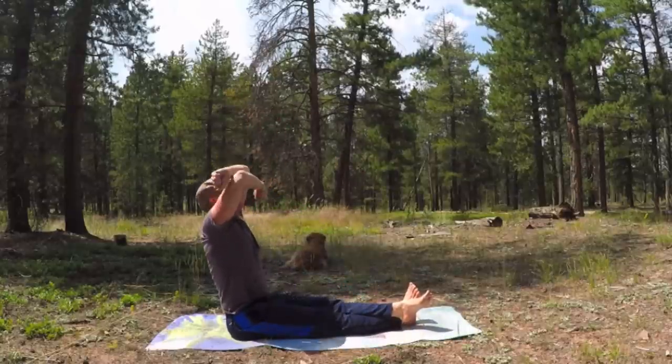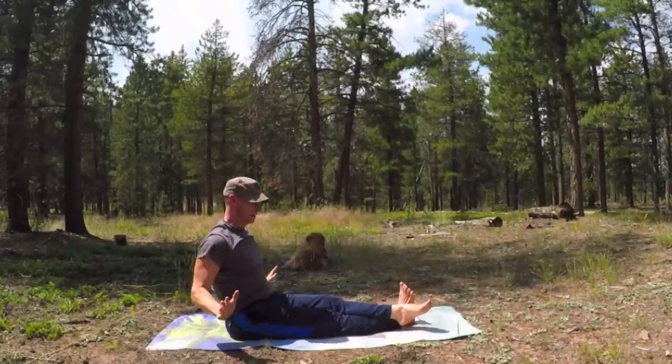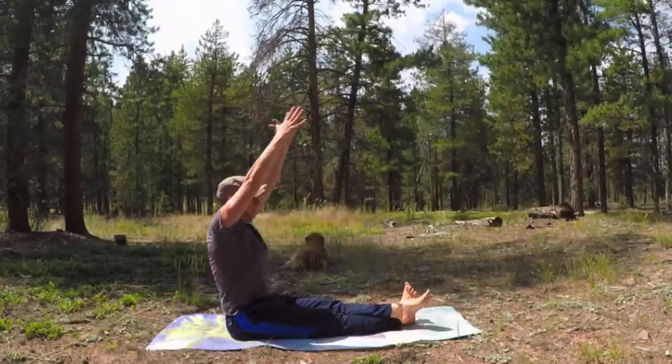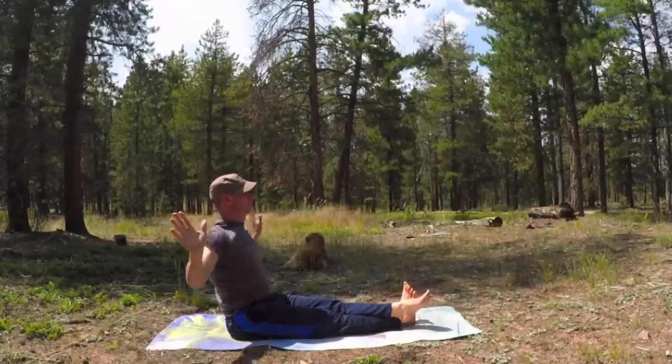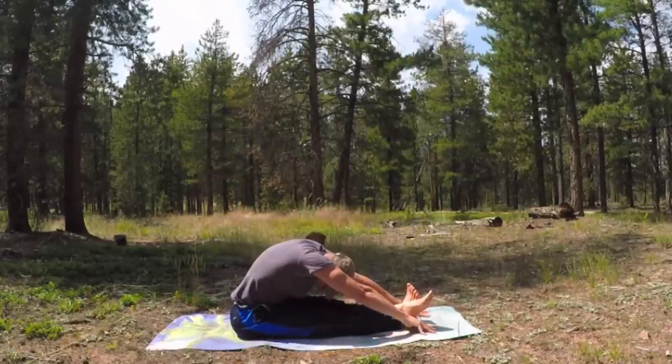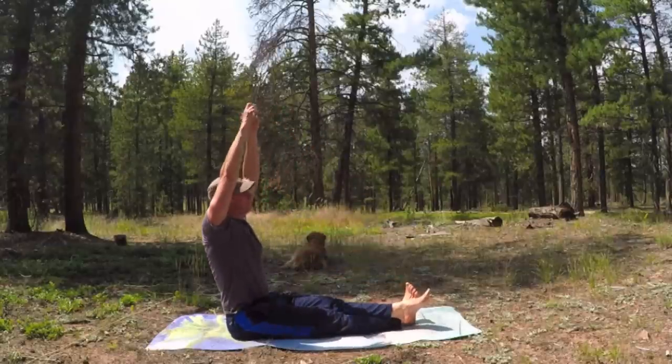Like if you go back, it was my seated Pilates workout that's in this 30-day challenge. Do a whole rowing sequence. This one and a couple others. Very, very effective. Total body conditioning. And last one. And pull.